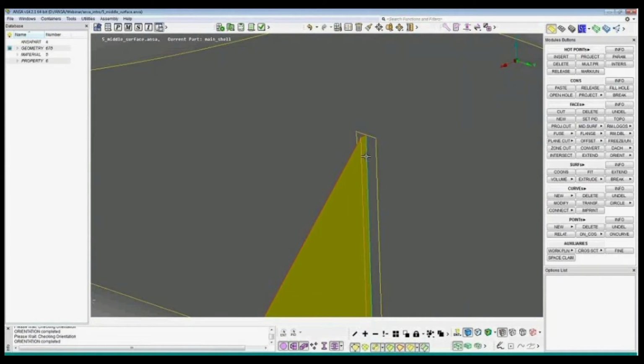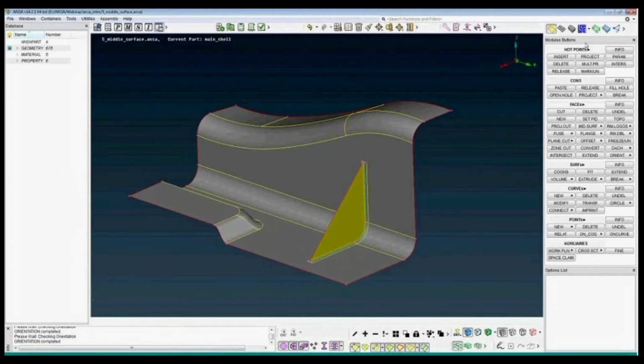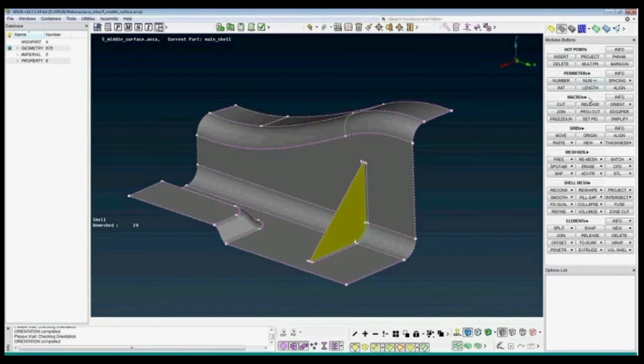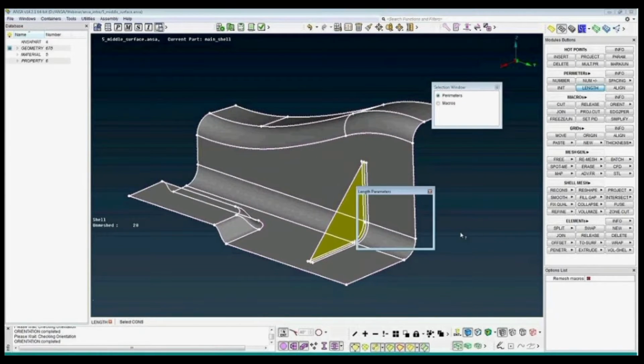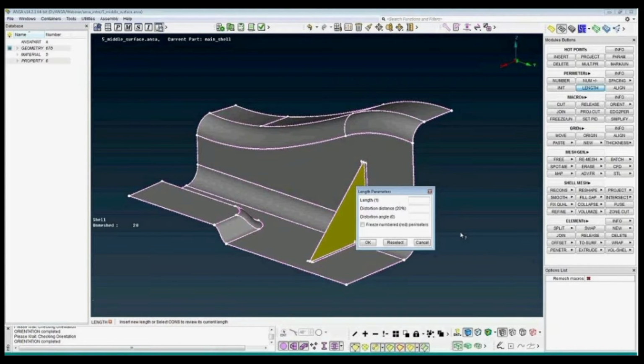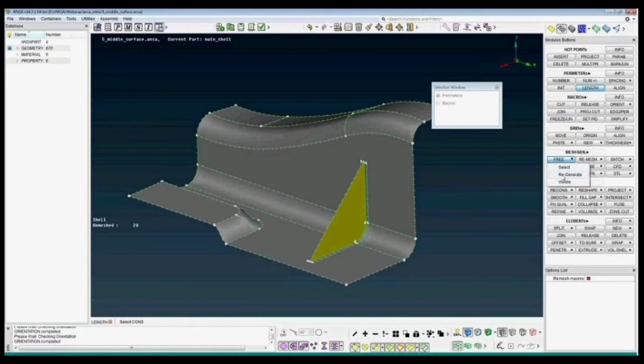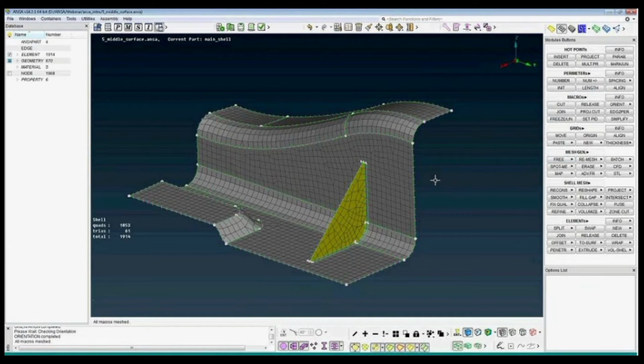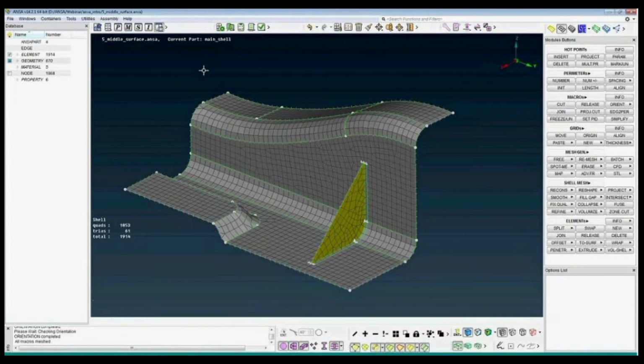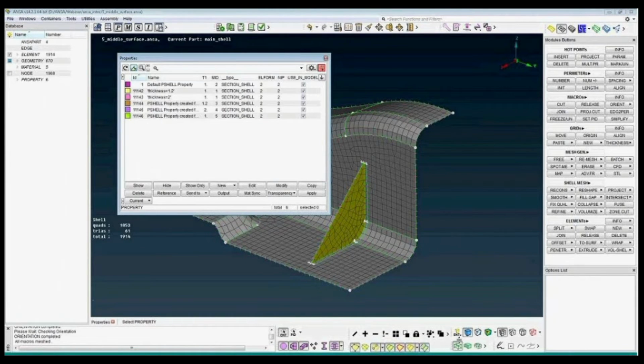We also see the blue line indicating 3 more surfaces connected. So this geometry is ready to be meshed. We can change, for example, the mesh element length. Apply batch mesh. These parameters can be joined as we've seen before. We also have new PIDs created depending on the thickness that we have set in the function.